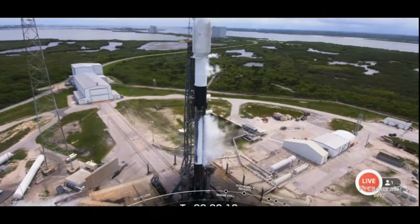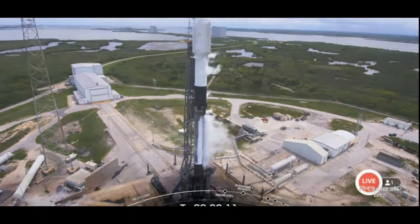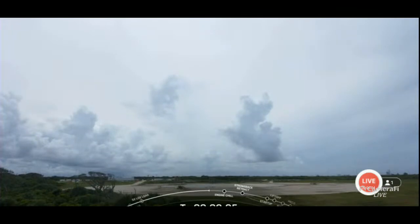Its objective is to accelerate the vehicle through the Earth's atmosphere to space and then separate from the rest of the rocket. From there, it will make its way back to Earth and target a landing on land this afternoon on Landing Zone 1, which is the pad that you see on screen right now. And if you're an Eastern Florida resident, you might even be able to see Falcon 9 over the ocean, or also hear one or more of the sonic booms as Falcon 9 makes its way back to land.